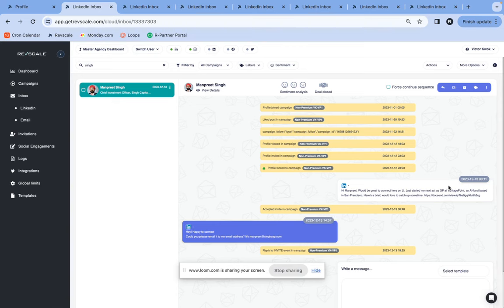Now, as you can see here, from the one connection request, he accepted, he saw the note, and then the next day around 3 o'clock, he went ahead and responded and sent his email to continue the conversation. Now, another thing that some of these other spam tools, automation tools out there would have done is, a connection is sent and accepted, and it will automatically send a message.